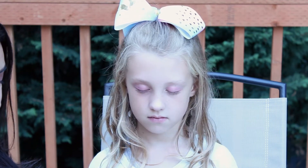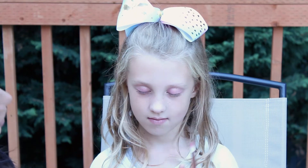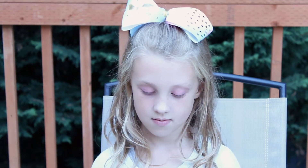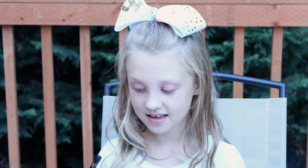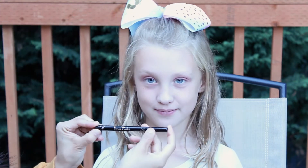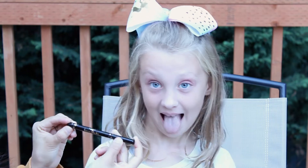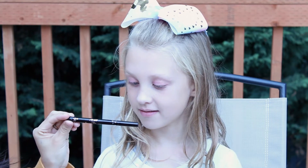Ariella, what do you want to be when you grow up? Maybe a teacher or a doctor. Why do you want to be a teacher? Because me and my neighbor play it a lot. So Ariella really, really wants a wing, so I'm going to give her a little wing with this Fierce Flix eyeliner by — I think it's called Ciate or something like that. And I'm giving her a very subtle wing.